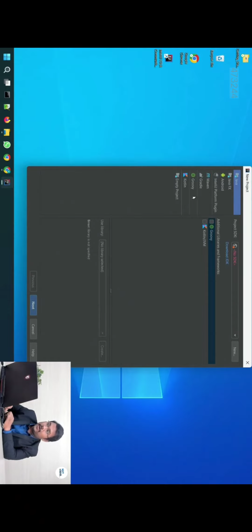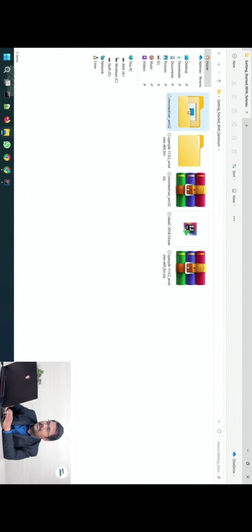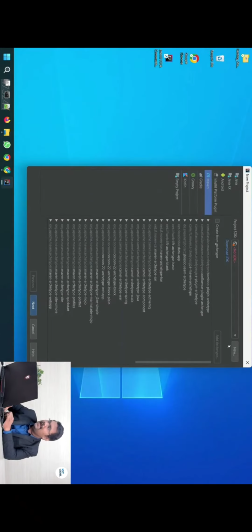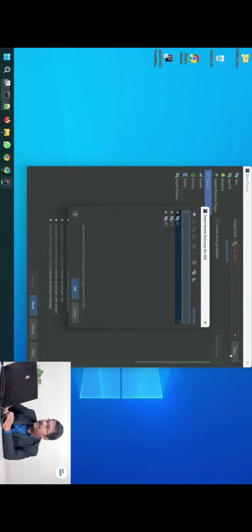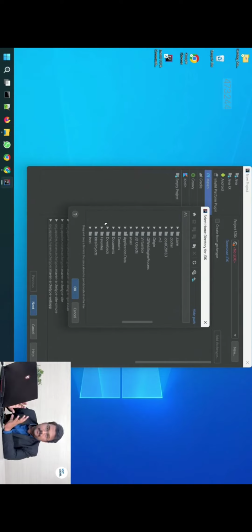But right now our focus is on Maven, so we'll select Maven. Here you can see all the different kinds of plugins and connections that Maven has. Because we are working with Java, we'll need to select the JDK file that we have downloaded. If you observe, we had downloaded the JDK file and extracted it. So you can see this folder over here, OpenJDK, and here is the JDK, the original Java Development Kit file. We'll have to go to this path and connect it to Maven. Let me just minimize this, and to connect that, you need to click on new, and once you see this, navigate to the point where you'll be able to see this particular JDK folder. Let me just go there.